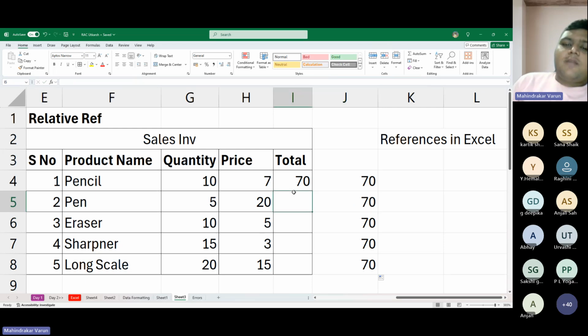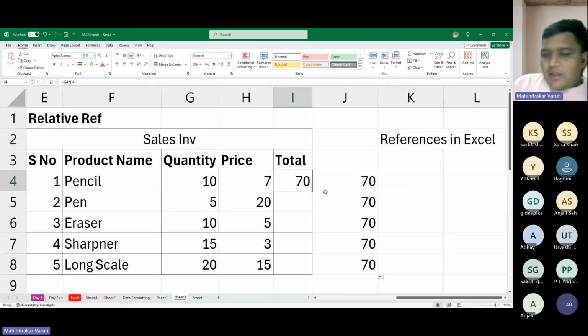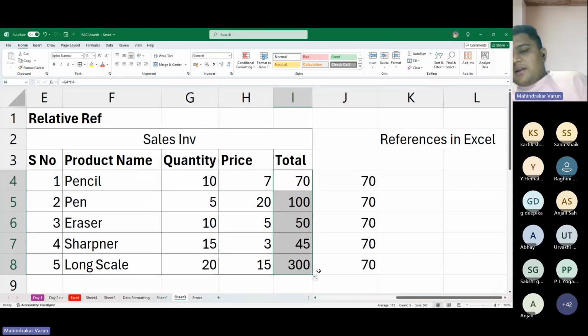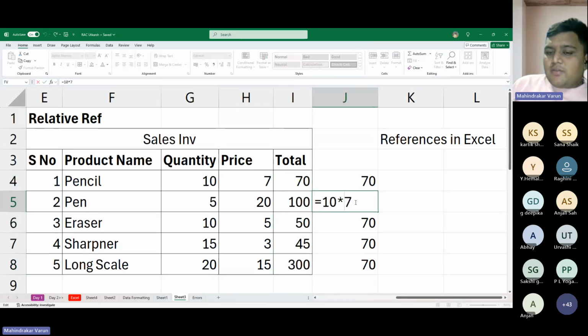Now, see the benefit of using a reference, G4 into H4. Select the cell and click and drag. Here you can see, if I write manually, it is not getting updated.